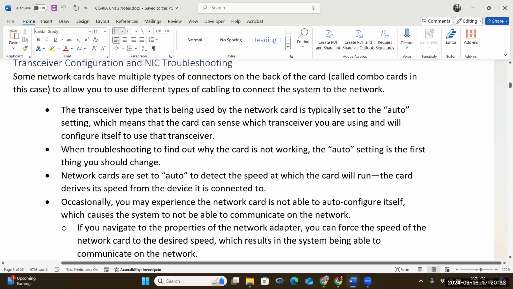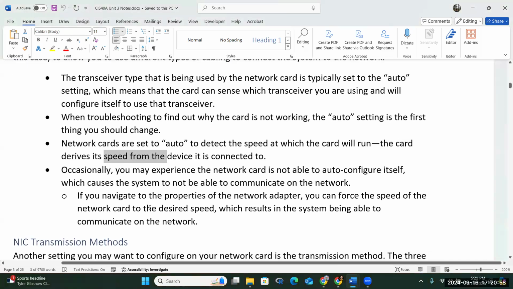And a lot of it comes down to the bus speed, right? I can have a fast car, but I cannot drive on a faster road because the road is not built for it. So the road is really your bus width. If you set it on auto, it's going to try to determine how fast it should be able to transport data. So ultimately, you want to look at the properties of the device or the adapter and either manually set the speed or have it auto configure. And if auto configuration doesn't work out, then you have to manually set it.